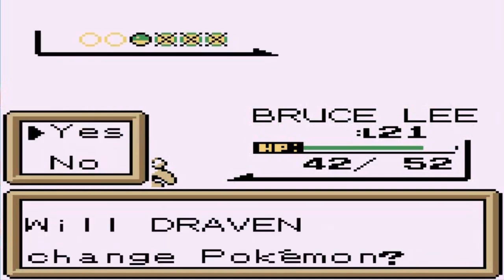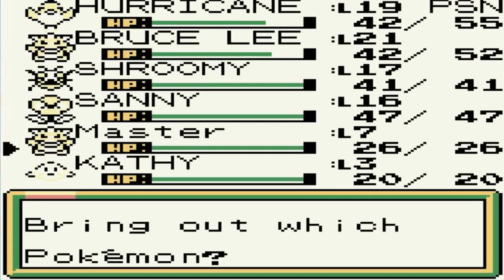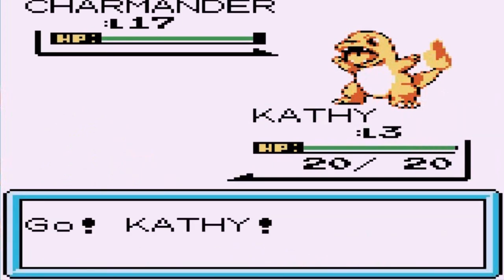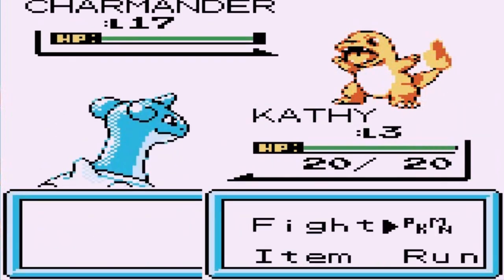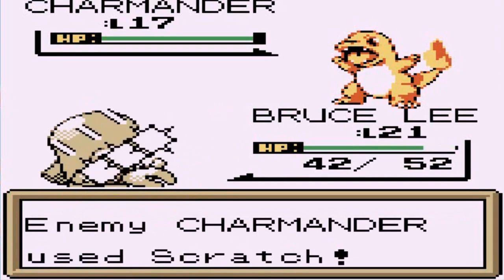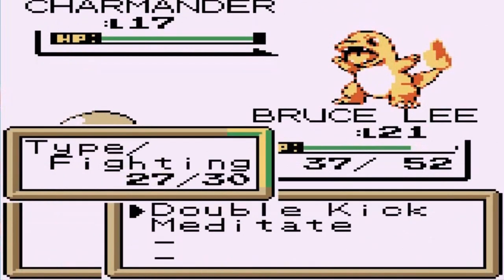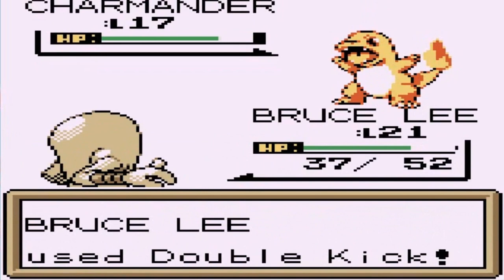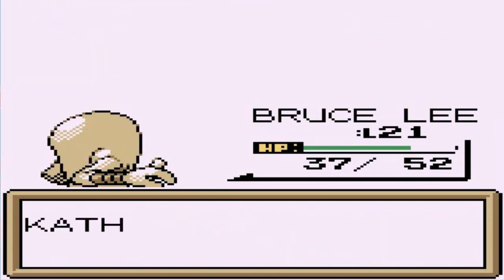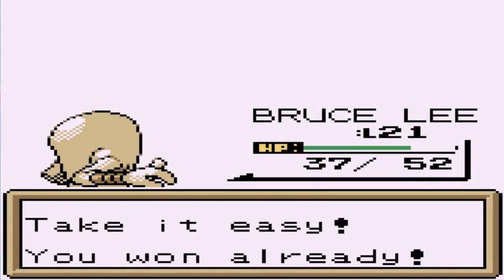And well, he's about to come out with a Charmander. Do not want to risk it. Let's go with a little bit of Kathy right here. Now, I'm only bringing out Kathy just for this reason, just to grow it some levels. So let's go ahead and switch it out and go back to Bruce Lee. All right, let's see what you got. Scratch attack, doesn't do much. Double kick, there we go. Look at that, its attack is through the roof. Pretty cool. I'm loving this. And well, Kathy grows to level 5, which is good, and Mira has been defeated.